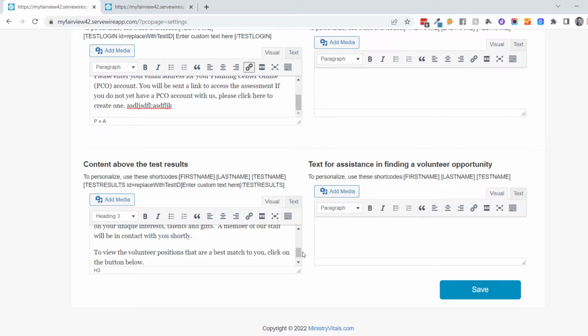Now, by default, the volunteer positions module is turned on, but what we recognize is a lot of our church clients who sign up for ServeWire kind of step into this in 2 phases. They'll usually make sure their assessment is something they're perfectly happy with, and they'll launch that, and then in the meantime they'll go back and compile all the information for their volunteer positions so they can load all that information in and then launch the positions module separately.